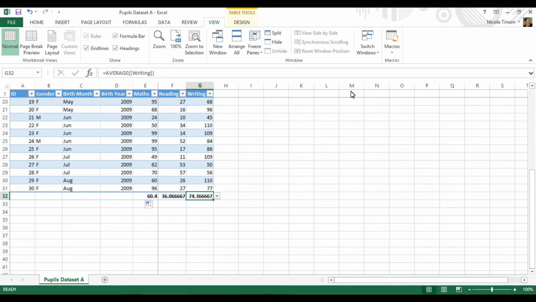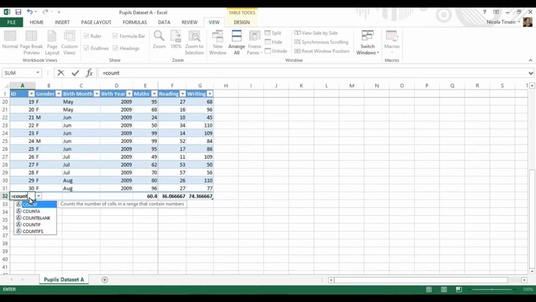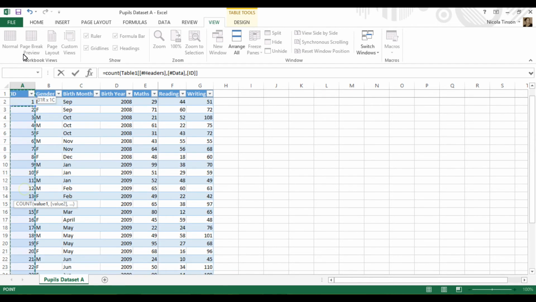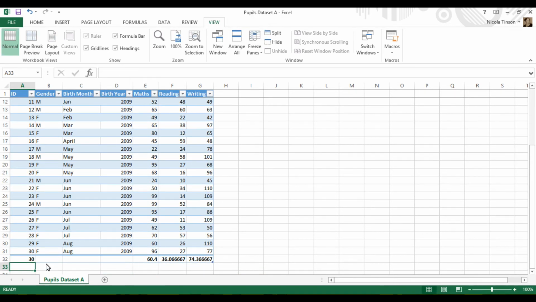I'd also like to add a formula to count the number of pupils in the list. So we can do this by using equals and count and selecting the cells in the same way. So I can really do that anywhere. I'll do that here with the ID, equals, and then I'm going to write out the function count. So you can see it comes up in the list. Shift and the open brackets, and then I'm going to select the column. If I do it from here, and I can drag this up, and we've got the ID column, I can close that, and then return. That gives me the list of 30 pupils.